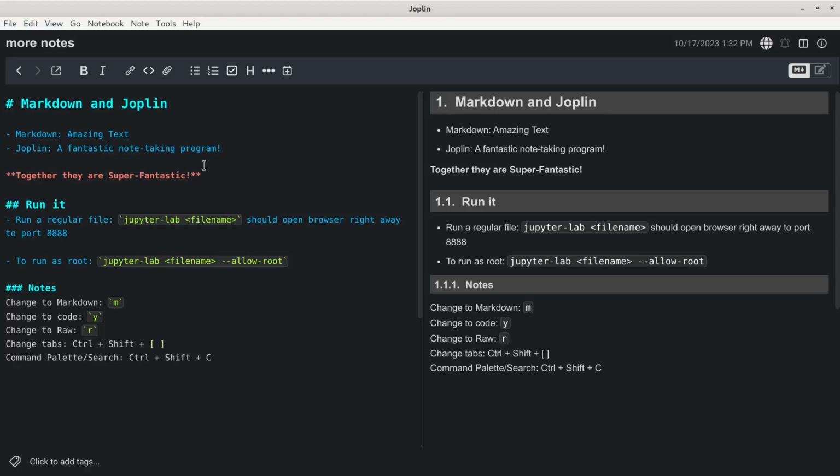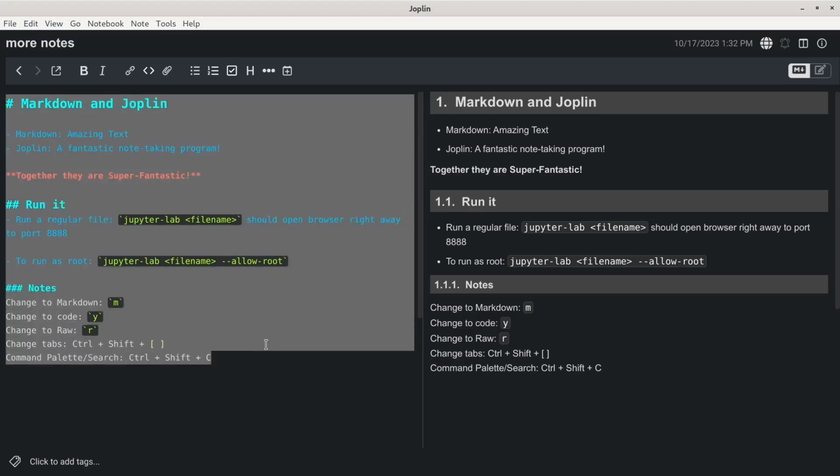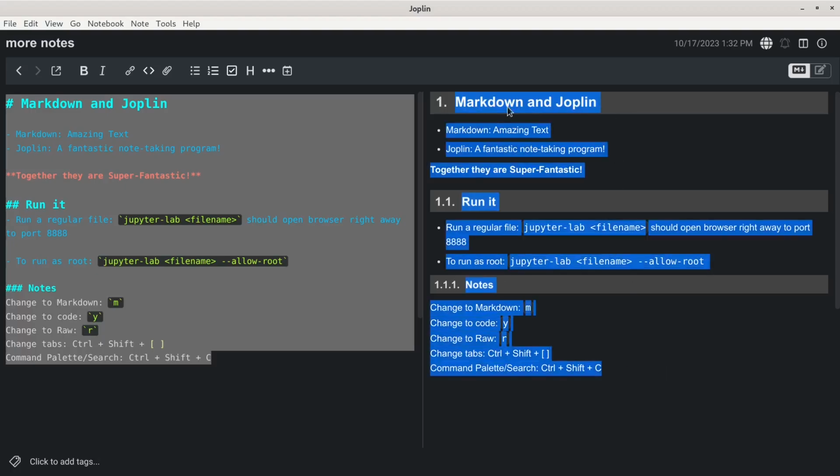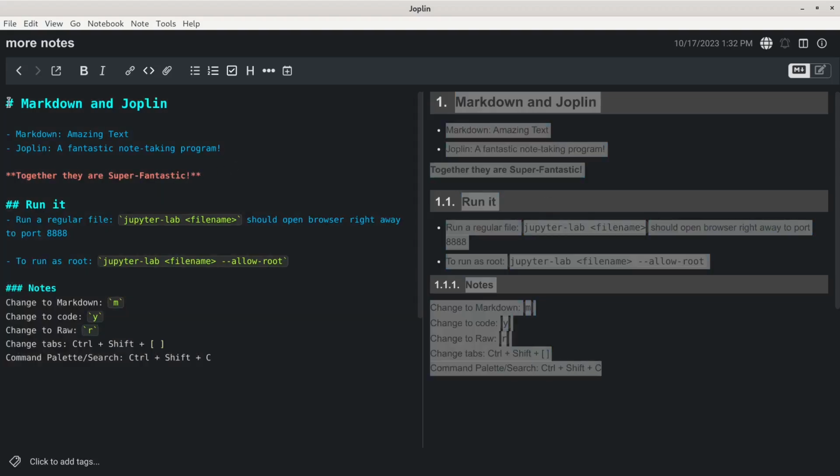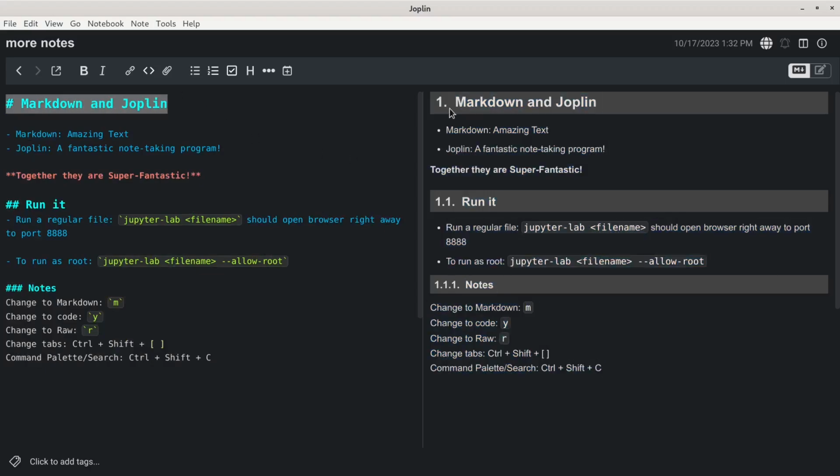And this is in split screen mode right now. So on the left-hand side, we have the markdown that I've written. And on the right-hand side, you have the actual displayed text, the kind of thing you'd see on a website or in preview mode and so on and so on. So at the top, we have a heading and that looks like this over here.